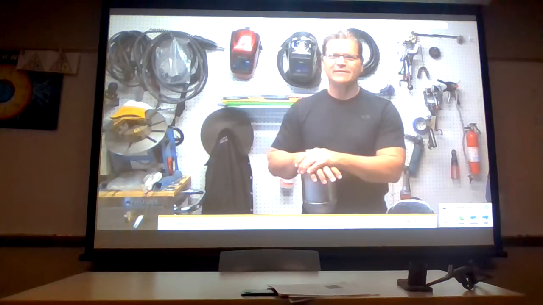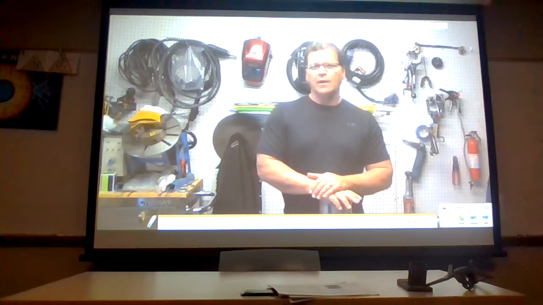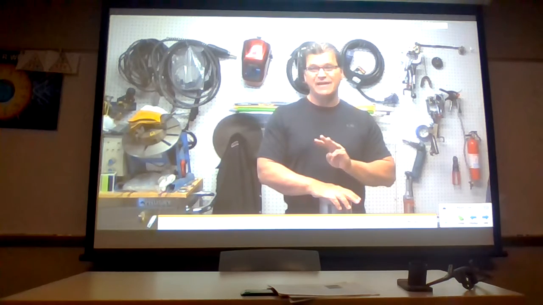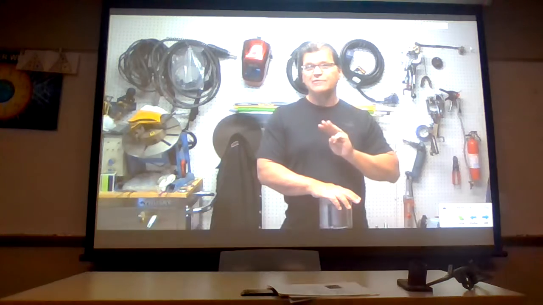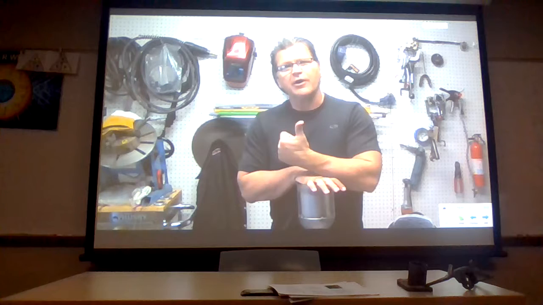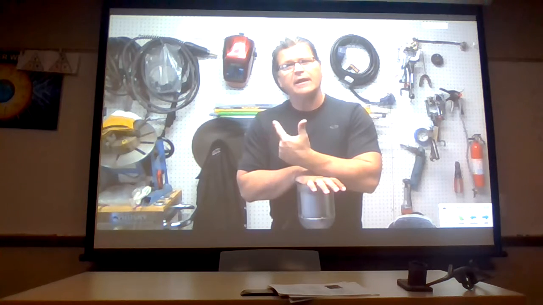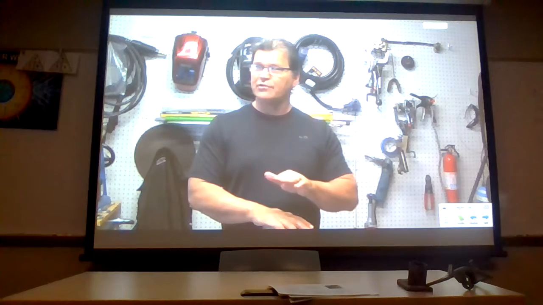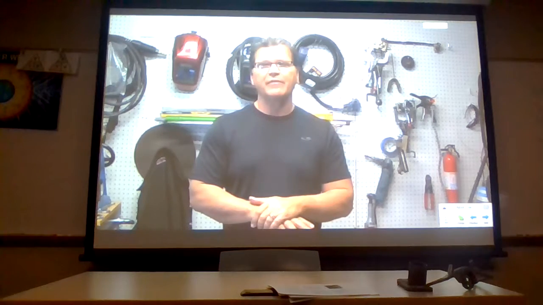Hey, this is Jody with another weekly video. When you're learning how to TIG weld, there's not a hundred things going wrong. There's basically about three things most of the time. First, learning three things to do wrong. Basically, it's this: too long an arc, too much torch angle, not shielding the hot end of the filler rod. You can cure those three things and at least be thinking about those things. It's going to make the learning process go a little quicker.